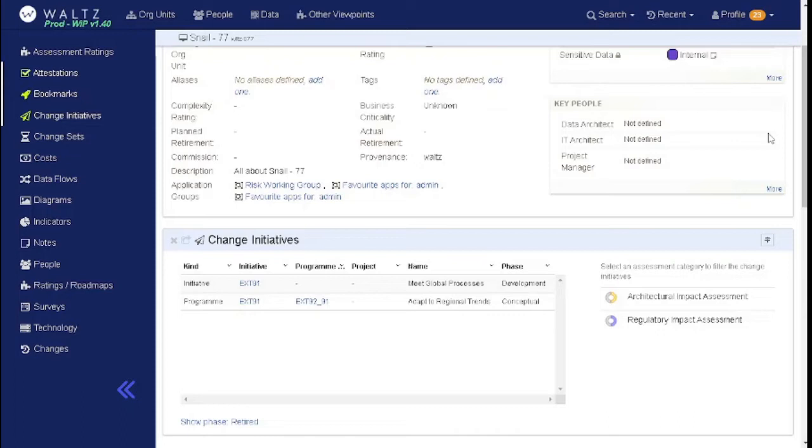So again, this can be really useful, and obviously this can either be housed within Waltz, or it can be sourced from an external system. Depends on how your organisation treats this information. But again, it's really important to know whether your application is being used in certain projects and programs, and if you are considering retiring or decommissioning your application, it means you can work with those project and program managers to either extend the life of your application, or ensure that they know where they might be able to source the same set of information from in the future.